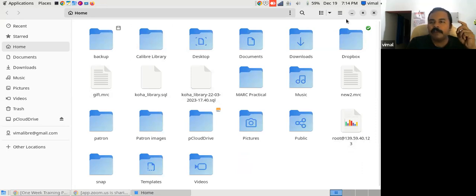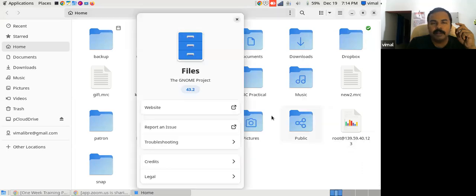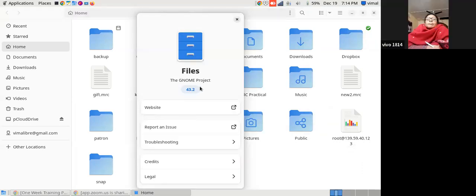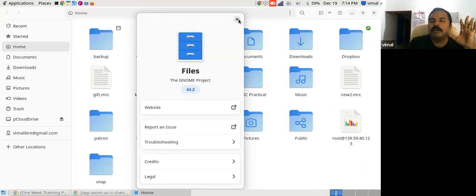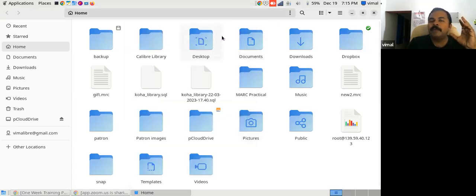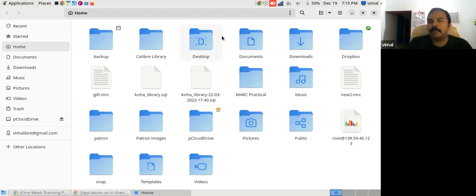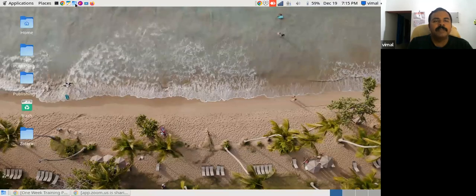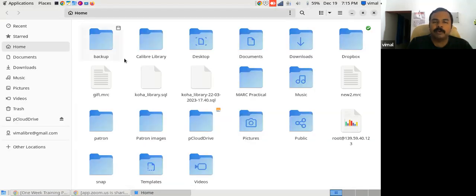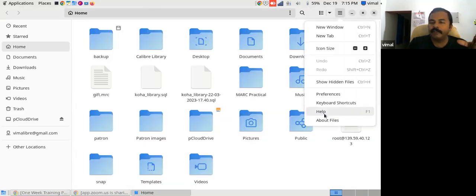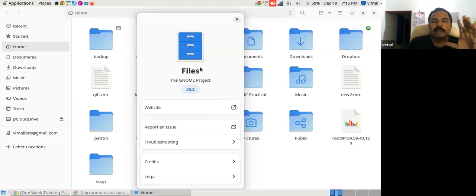See, this file manager name is GNOME File Manager. Every desktop has their own file manager. Actually, Linux-based operating system make use different tools from different projects. Same like assembling a car. A car tire may be TVS tire, MRF tire. Same like file manager is a different software from another project. Here, file manager is a GNOME project. Its name is Files.